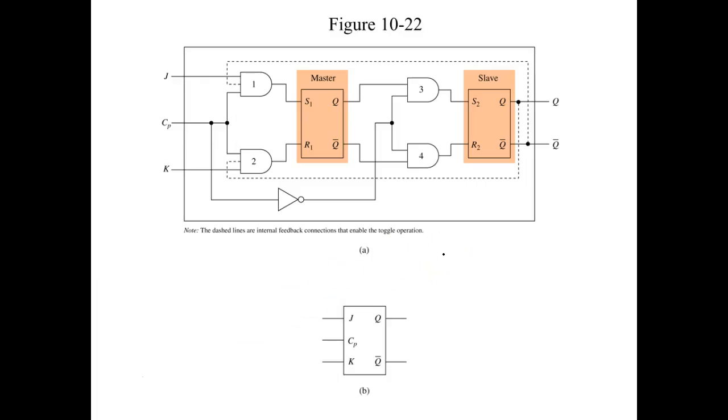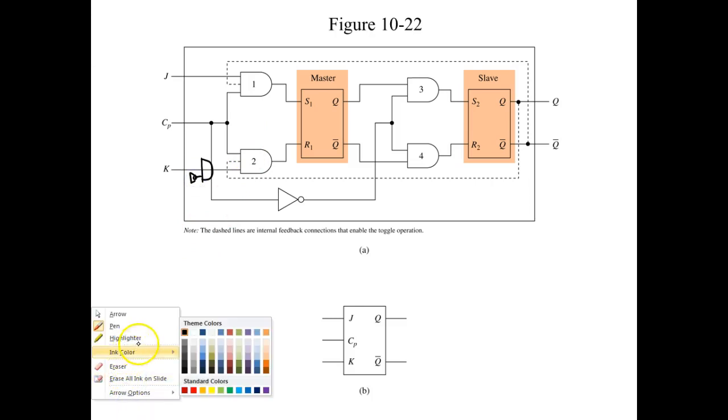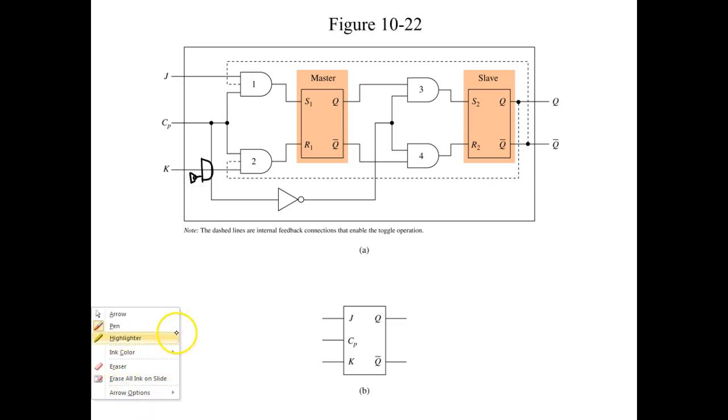This is the makeup of it right here. Can you imagine the circuitry right here? So we have an AND gate. This is where we get our clock, and that's not exactly true, guys. This would be if it's an edge trigger, but a JK flip-flop is not edge triggered. So what we would have on one of these inputs? No, this is negative edge triggered, right? This would not work.